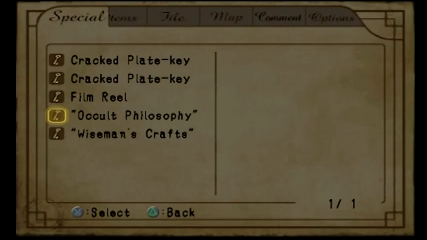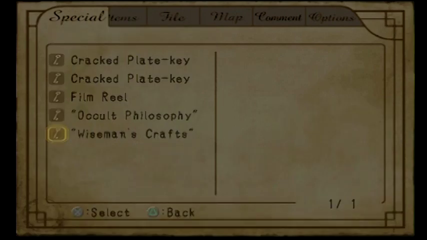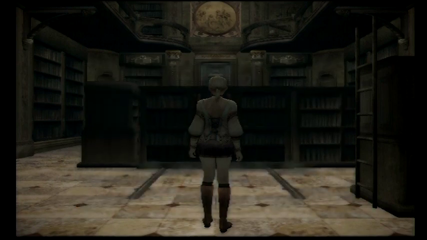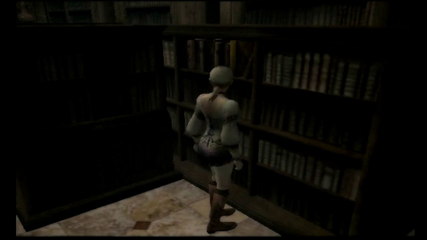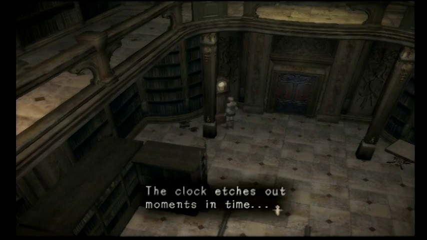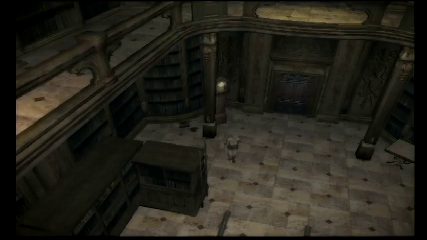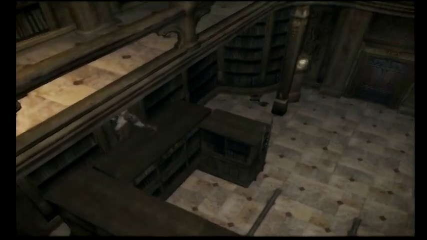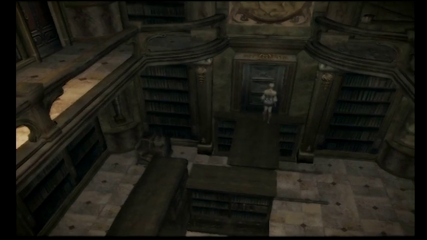Wiseman's Crafts. I guess there were no overdue books. They were just in the wrong place. Although I hate that. That's just as bad, really. Still don't know what the film reel is for. You know what? Let's save it again. Over the same slot. That's confidence. Just like a real library. Couldn't have climbed up that shelf. I had to rearrange all.